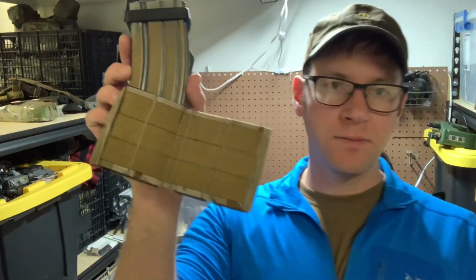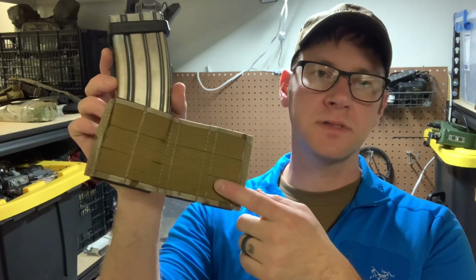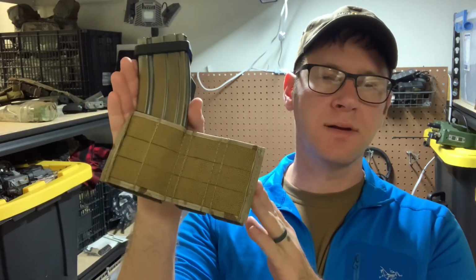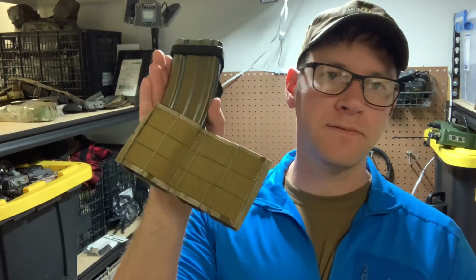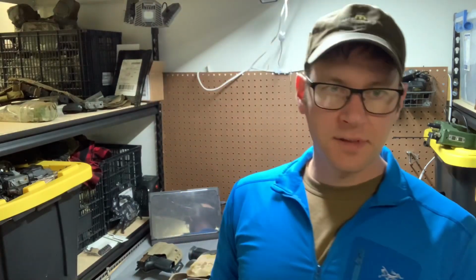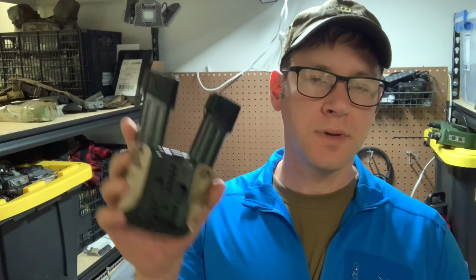The S-Tac will use belt loops or malice clips, or what is my favorite but really hard to explain, maybe I'll do a video just on that, one wrap will work phenomenally on these. Or if you're feeling really squirrely, maybe you go with something like a Tech Lock, like a dedicated belt loop. Lots of different options out there. Think about what you're doing first, and then look at that and see what you want.